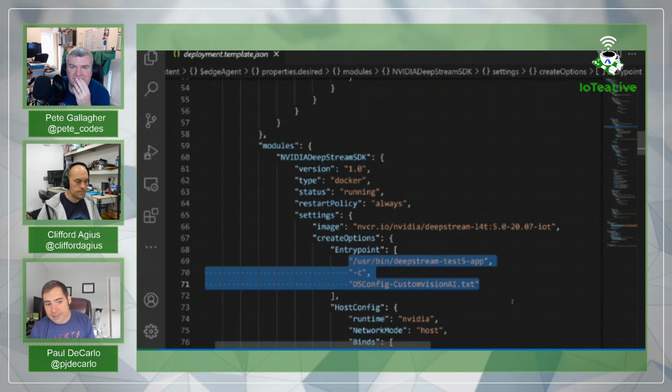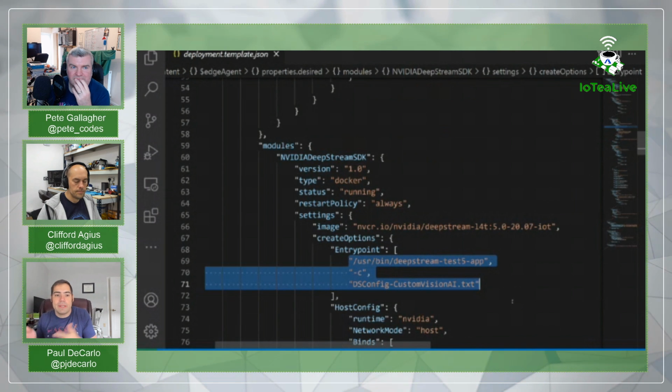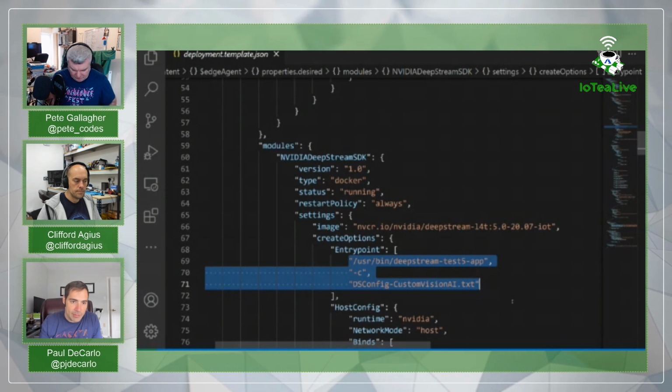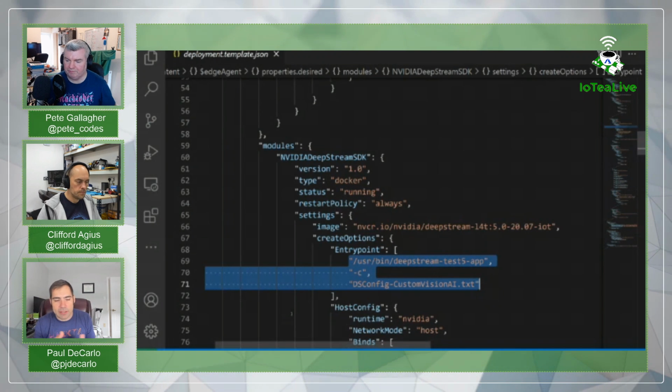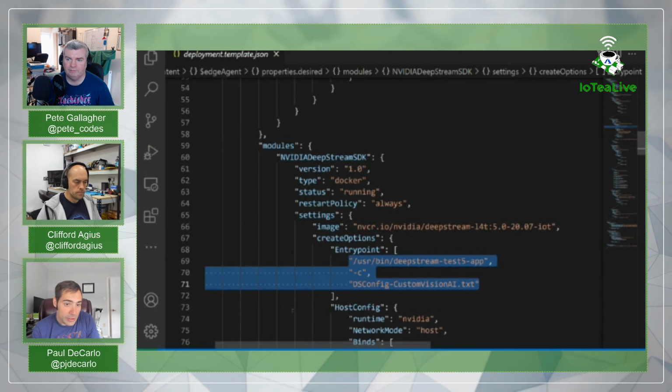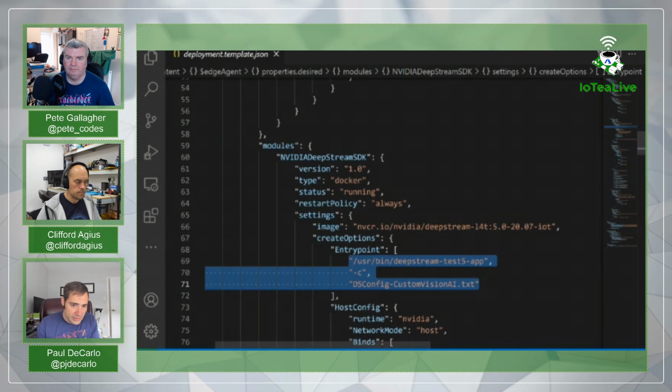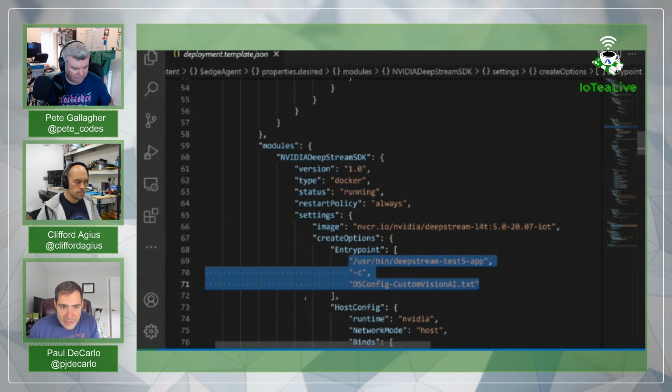If we don't touch this, you are ready to swap in a new custom vision AI model, which, looking at the time, I don't know that we're really going to be able to get to that. We could, if you've already built a model, we could totally do it. But if you look at that, this is the thing that you would change.